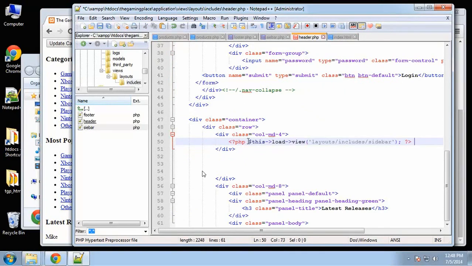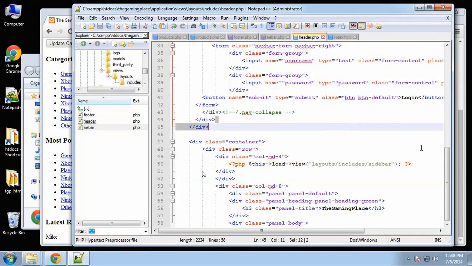Alright, so we're just going to paste in this load view, and we're going to point to that sidebar file. Okay, so let's save that, and I'm going to change this latest releases header. I'm just going to change it to the gaming place for now. You can make this dynamic so that it changes on every page, or you could just leave it with a general title like that.